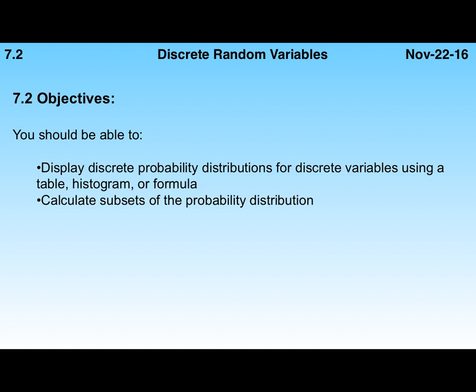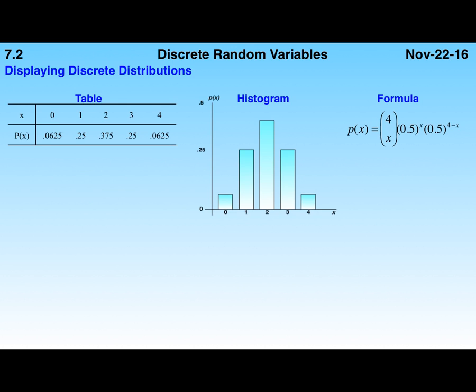Okay, so section 2. Section 2 is where we're going to talk about specifically just discrete random variables. Continuous we're going to talk about in section 3. We're going to look at probability distributions using tables, histogram, formulas, and then we're actually going to do some calculations. So, here's the first example that you have. This is an example of the number of heads that you could get if you were flipping a coin 4 times. So if you're flipping a coin 4 times, you could flip no heads, 1 head, 2 heads, 3 heads, or 4 heads.